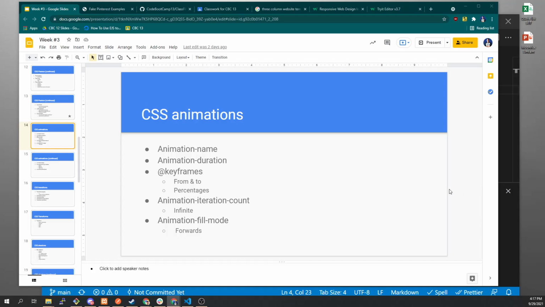Okay. We're going to spend a lot of time today in W3 Schools because they have really good examples and tutorials that we can play with. Because some of this stuff, you need art assets or some idea of what you're trying to create to really show this off. So let's look at CSS animations first.